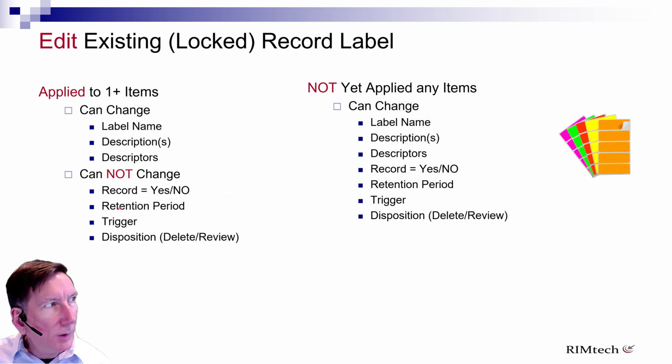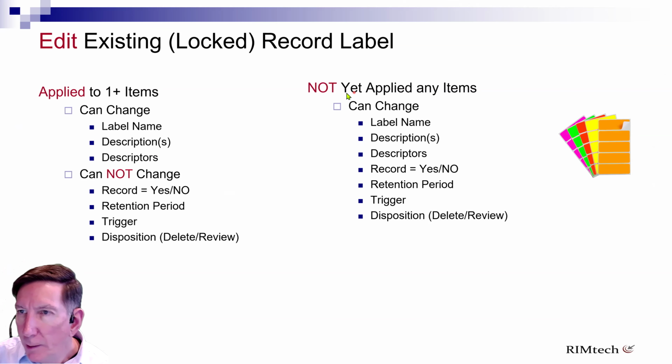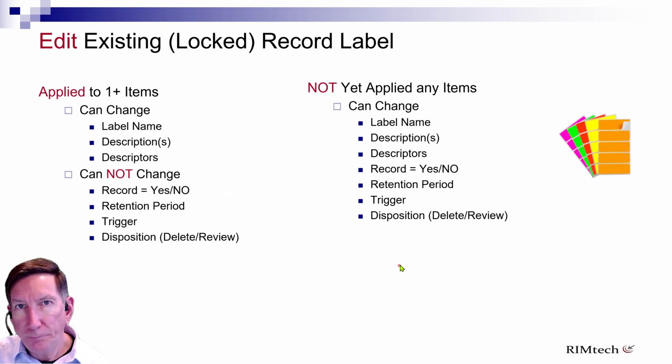Why do we do that? Because we find that the documentation is inconsistent sometimes, and sometimes just plain wrong. And there are also features of previews that just don't work. So we have to test it before we move it up here. Do I think it belongs up here? I do. You cannot change the trigger though, and you cannot change the disposition at the end of its life. So those are your restrictions when you are trying to edit an existing label. Now, if the label hasn't been applied, it's just sitting in free space, never been used, then you can change anything you want in there.